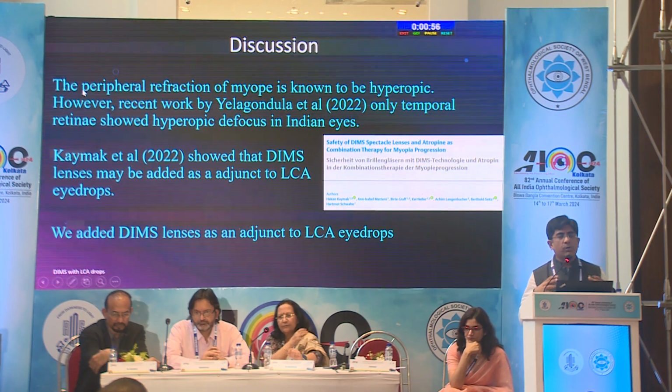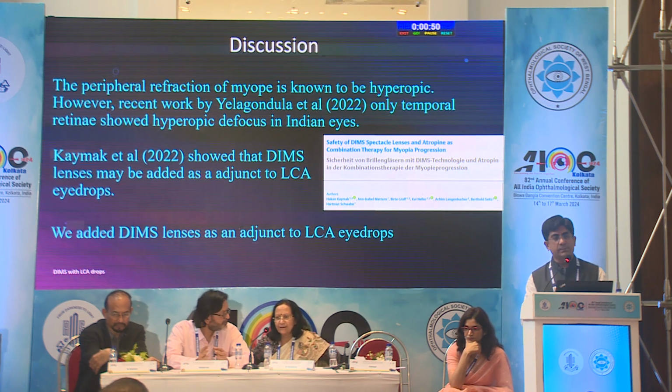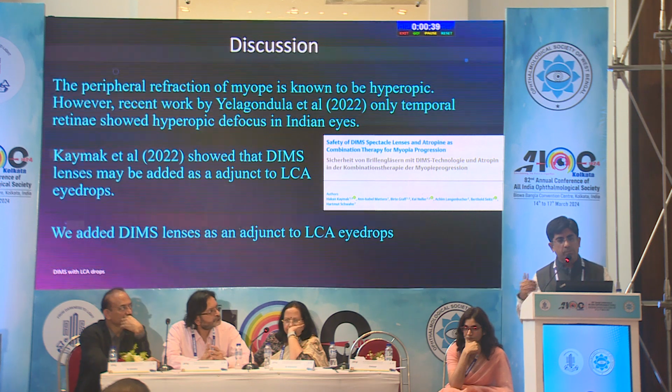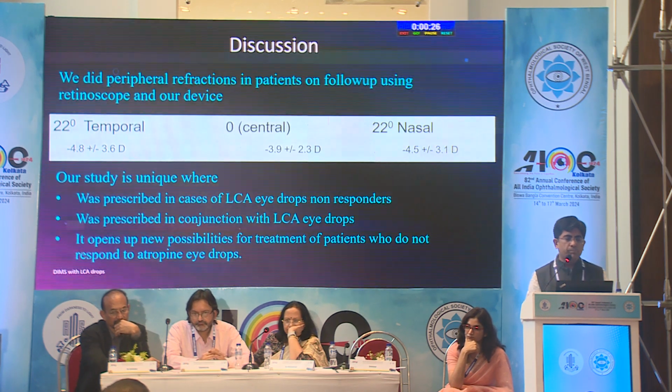With these 2 modalities going together, we could not find a single study reporting what happens when you use atropine with DIMS. After we had already presented this last year, we saw one article come up last year. We already got this article published in AIOC, in the last month of AIOC. So this is already in publication. There was one study in 2022 which talked about the possibility of using DIMS and atropine as an adjunct, but they did not publish the results.